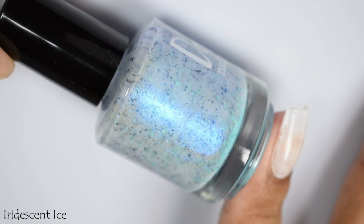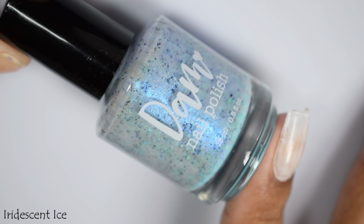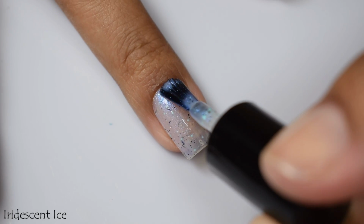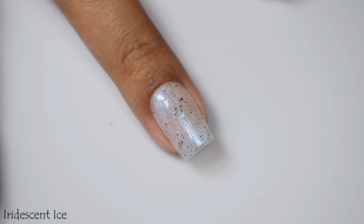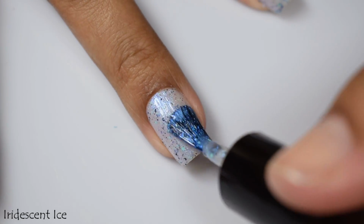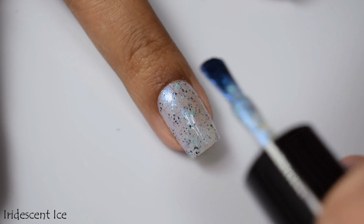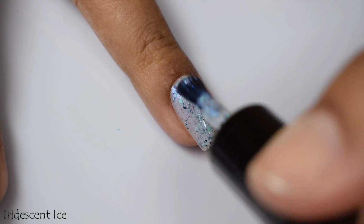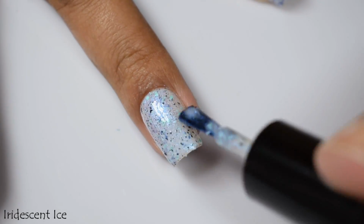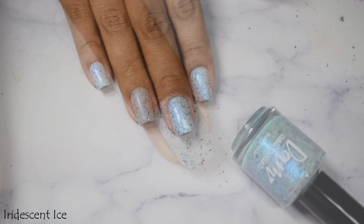Iridescent Ice is a crelly white base with teal to blue shimmer with assorted black and light blue glitters. So again, same thing. The shimmer of this one's one of my favorites, and I know on my last half a dozen videos at this point, every time I see this teal shimmer, I just love it to pieces. And this one is so interesting with those little blue glitters too, or excuse me, teal. It looks like an icicle to me. I think if I could bottle up an ice piece or an iridescent ice piece, this is what it would look like. Lots and lots of glow here.